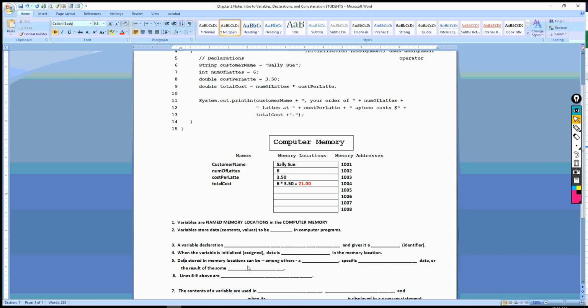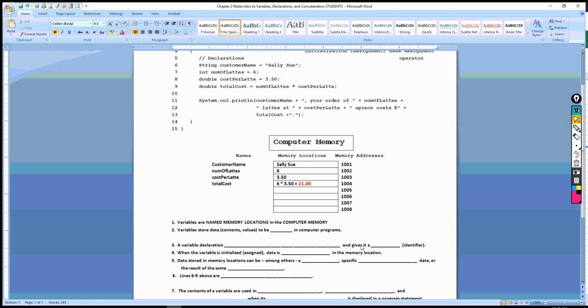Number 3, a variable declaration reserves the memory location. Okay, a variable declaration reserves a memory location. So it doesn't do nothing. It actually does something, and we demonstrate that here.